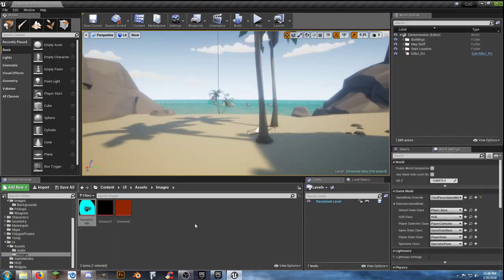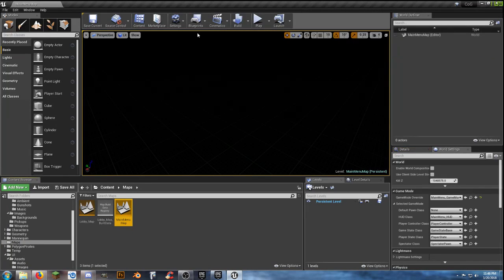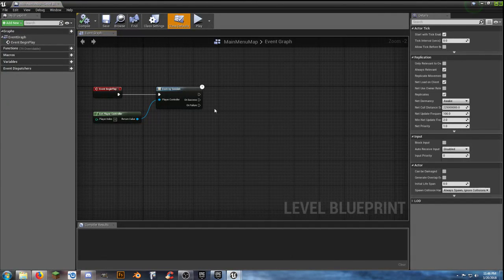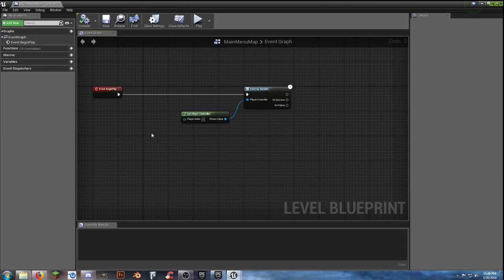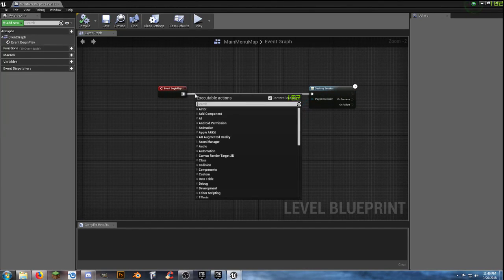Now, to add the music to the background, what I want to do is go to the map for the main menu map, load it in, go to the blueprints folder, and open my level blueprint. And that is kind of a necessary thing right there, destroy a session. Don't really want to explain it right now, but let's go ahead and add a sequence node.